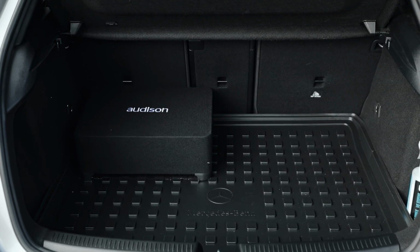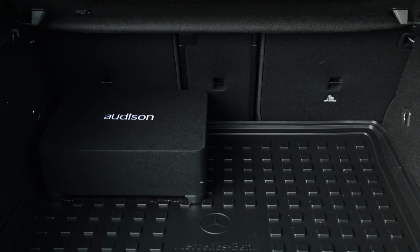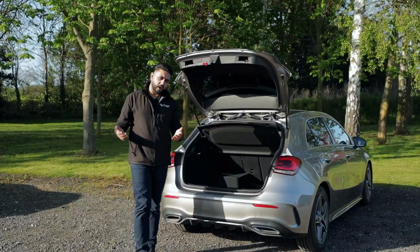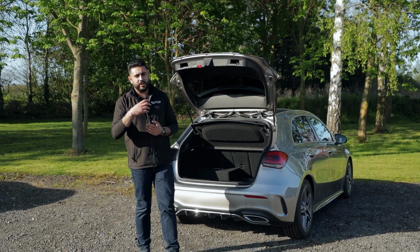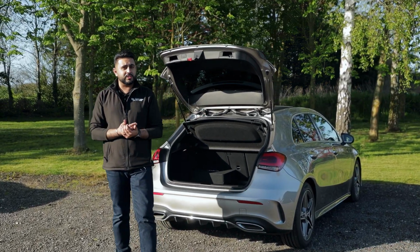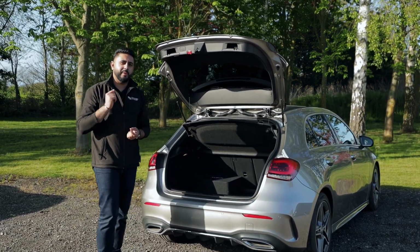So let's start off at the back end of this vehicle. We're going to talk about the sub. The client was after a couple of things as the overall goal of this car. One thing was to improve the overall clarity. They didn't want to add too much volume to the system, but did want that extra little bit of kick.